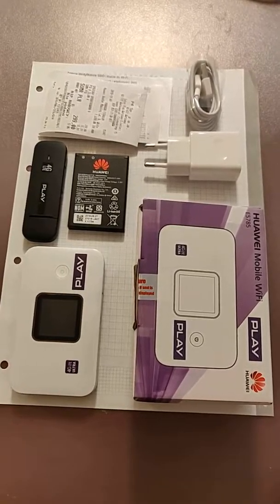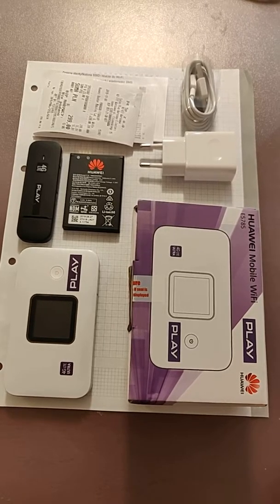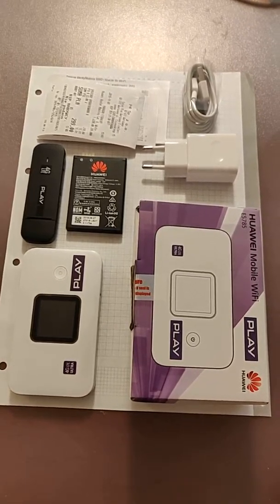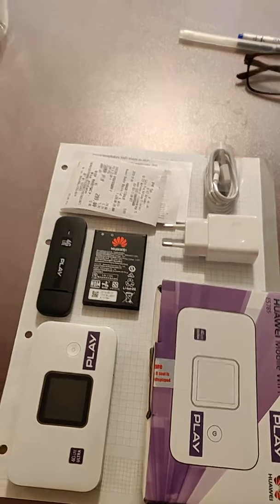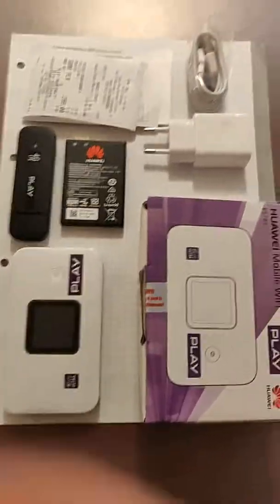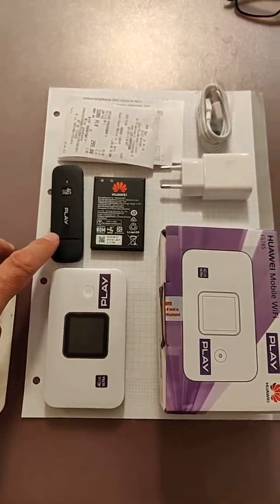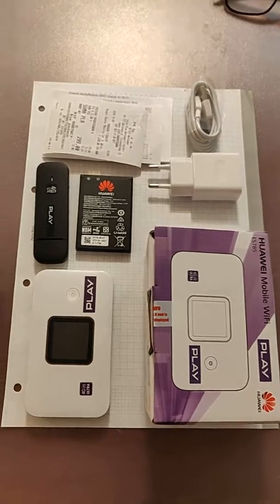It's the 8th of November and I'm now the proud owner of a Huawei E5785 modem. Now, what's so significant about this? Well, the first thing to note is that this black device here is the outgoing modem, which I'm going to gift to somebody who needs it. And why is it no good?